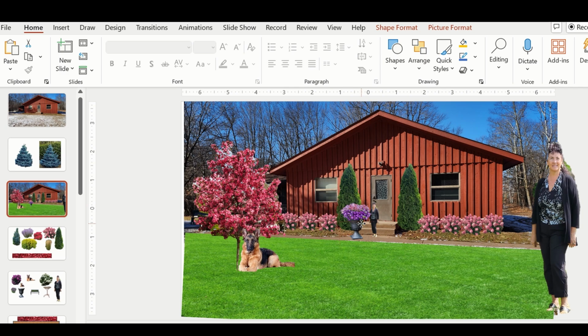So if I put myself down here, I can kind of see, I know this urn is going to be about waist high. So I can shrink this down where it makes sense. Otherwise it would be too big, right? So you want perspective. And I would probably be just a little bit bigger if I'm at the bottom of the stairs, right? Because I'm closer to what would be the camera. So that looks good. Put myself back up here, roughly about the right height. And I'm going to copy and paste that image, and I am going to mirror the image. I really like symmetry in my designs.